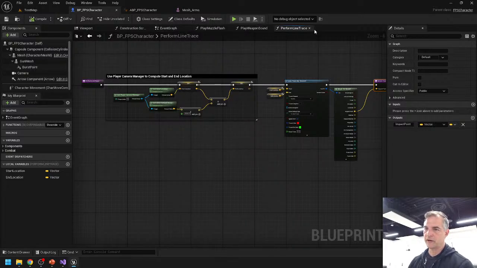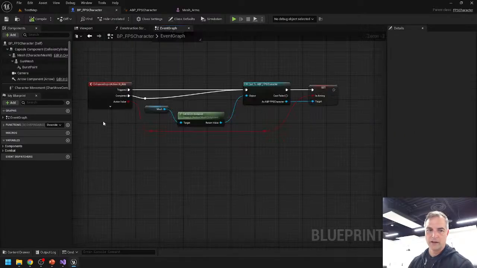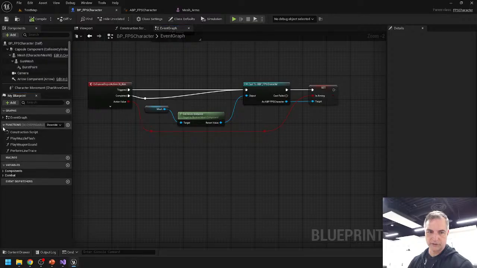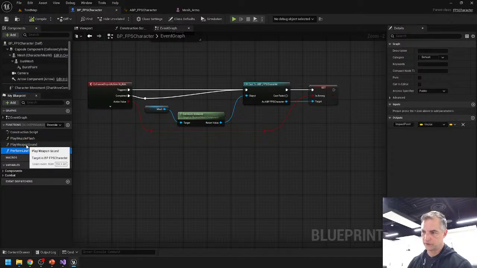Notice that they appear here on the top, so we can collapse these. We don't have to see them all, so they're not there. We also have under functions, if you look at functions here, they're kind of in the wild, right? We could put them under combat again. If I click on the function itself, it could also go under a category for the function. So all these are different functions, right?